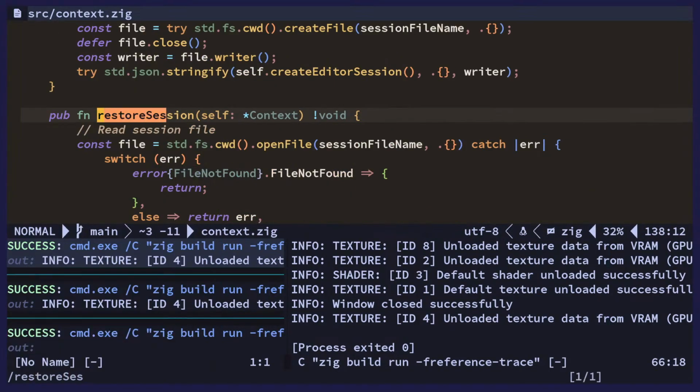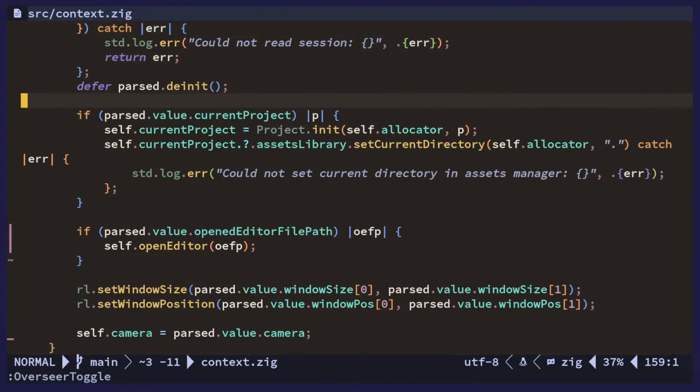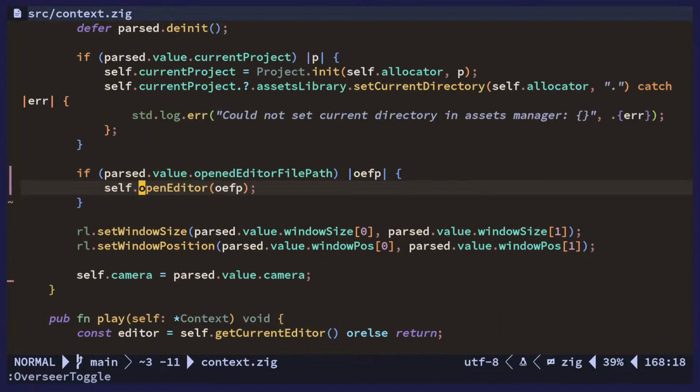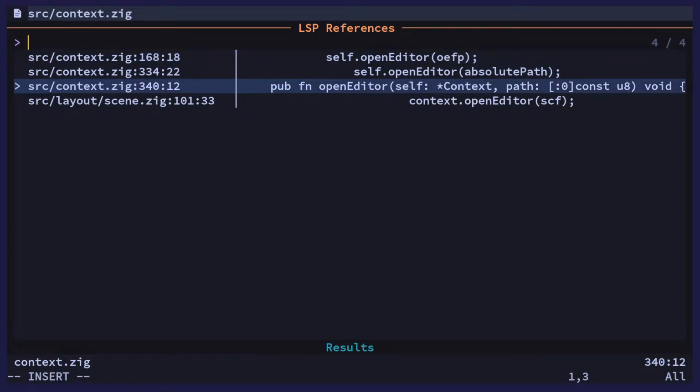Restore session. So we are in here, and we should have the project opened, and then we should get in here. Right. And it's gonna call this, and we know that this works, I think, because this is the function that gets called from, or is it?